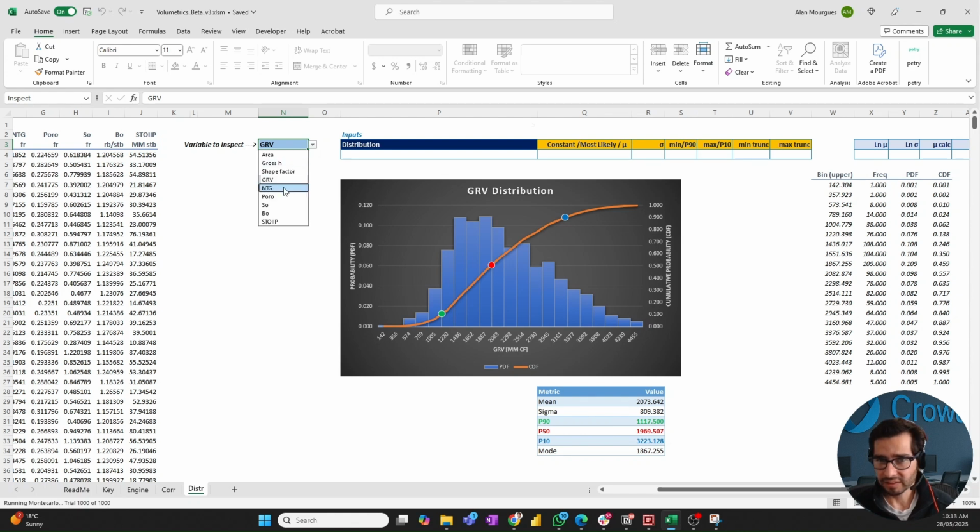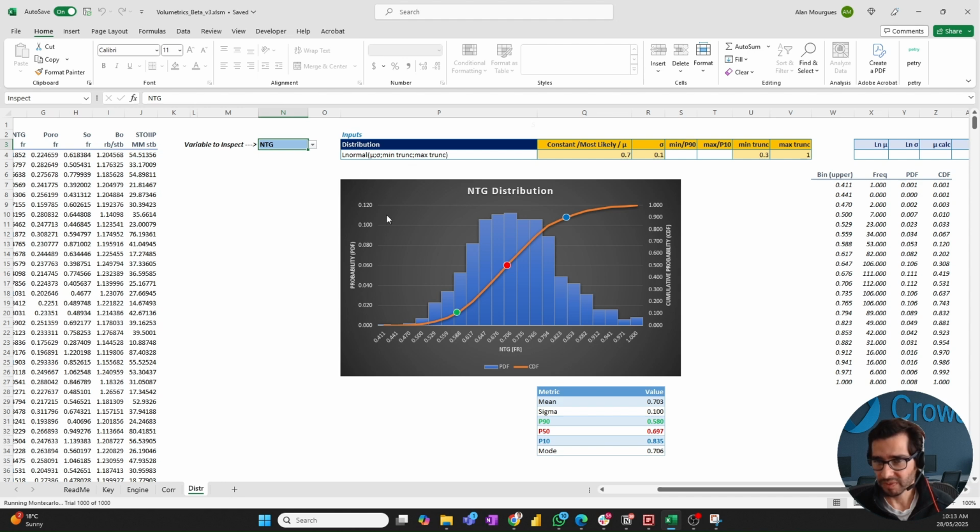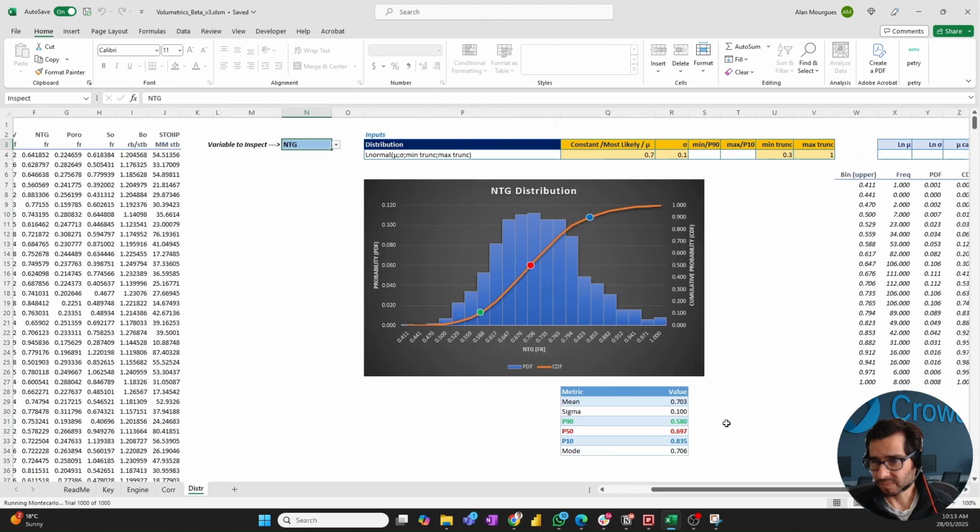And net to gross, we want it to be a log normal distribution. You can see it has a bit of a tail, but not long enough. We truncated it at 1. The range is quite narrow, so it's difficult to fully express a log normal shape, if you will. But you can see the underlying metrics, P90, 0.58, P50 and P10 in this case because we expressed this log normal distribution with these inputs.